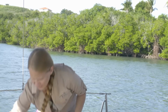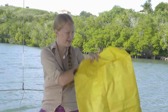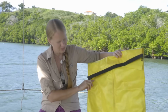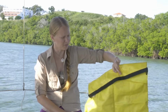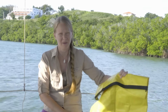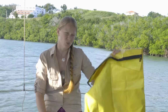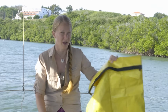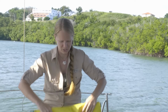One of the things that everybody has when they move aboard a sailboat for the first time is these wet bags. So these are very plasticky, rubbery bags that roll down and keep everything that's inside them very, very dry. They keep the water out. We used these for a while, but the bad thing about these, if you're going to use them as a laundry hamper and actually be putting your clothes and things into them as you go, it's waterproof from the outside, but it's waterproof from the inside too. So if you leave anything in here for any significant amount of time, you're going to get mold and mildew stains on it, which is not great.